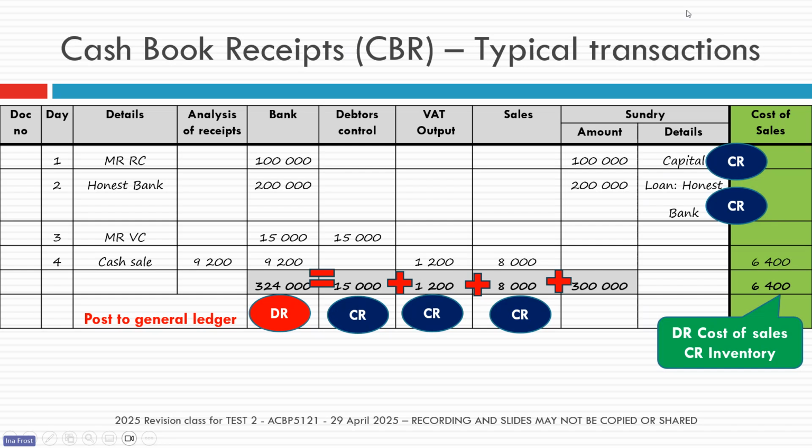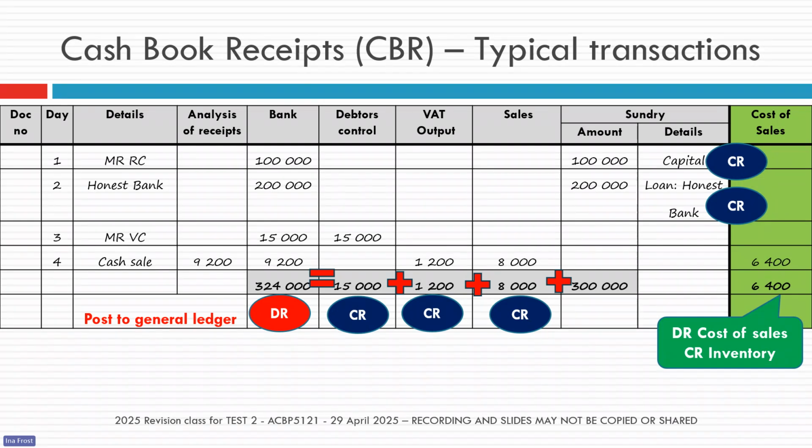Then it's time now, at the end of the month, we need to post this cash book to our general ledger. So what we do is we take our journal and we create one double entry out of the journal. So we are going to create one entry out of everything that happened in this journal for the particular month. And for a cash book receipts, the double entry is going to look like this. We're going to debit the bank account in the general ledger with the total cash received. We're going to credit the debtors, the VAT, the sales, and the capital and the loan account. So that will be our double entry to record total cash received for the month.